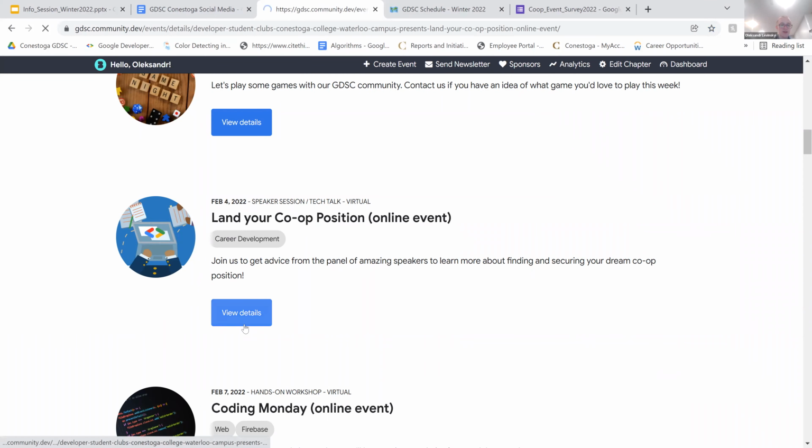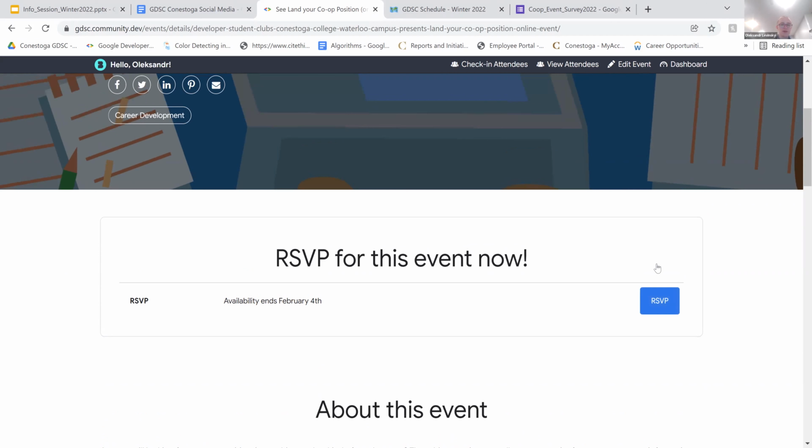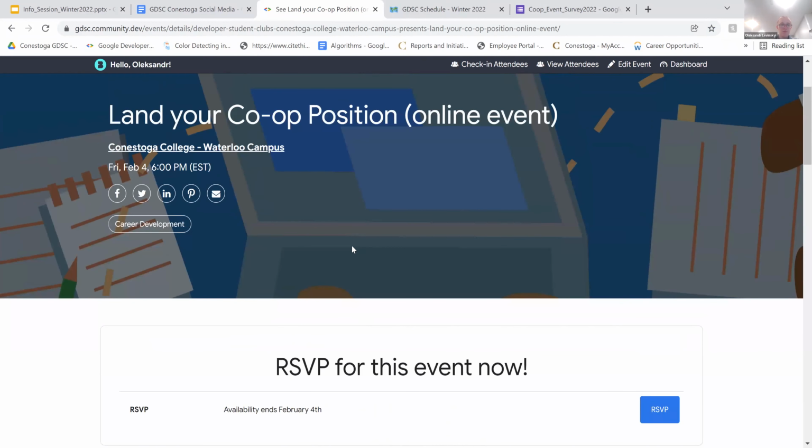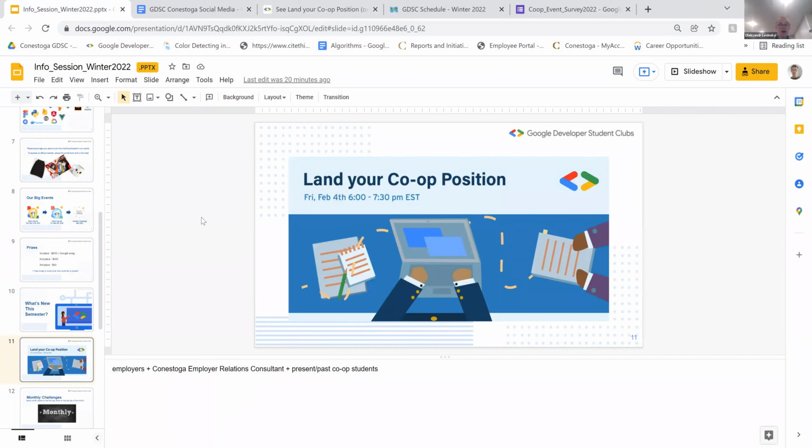You can view details and click the RSVP button. This way you will register and it will send you some notifications as well. It's both for co-ops and for jobs after graduation, so just generally job search.